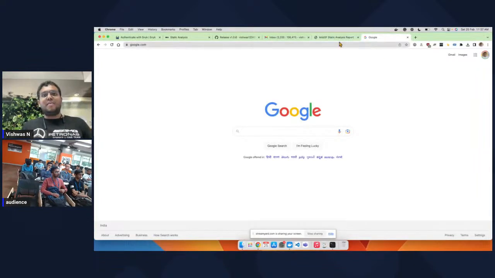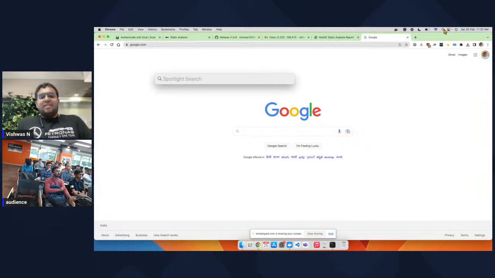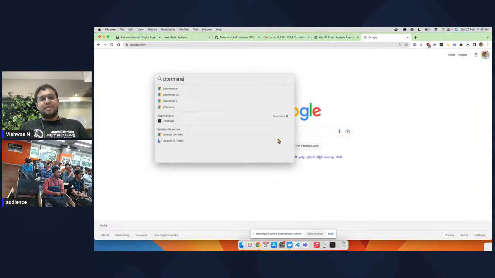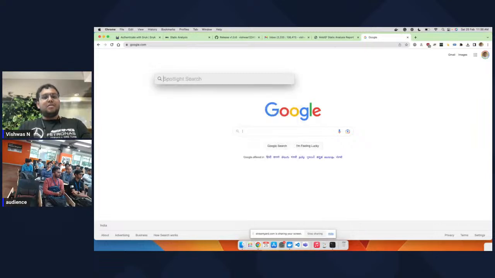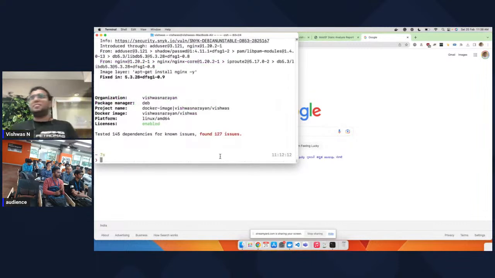And let me just go back and show you why these things are important. So I just go and type in my terminal. Okay, I already have my terminal open, but I'll just go back here. Terminal. Okay, I just did some Docker scan. I'll show you how the Docker ecosystem is improving on security as well. So anything and everything that you're seeing in google.com is somewhere down the line defined as a container.